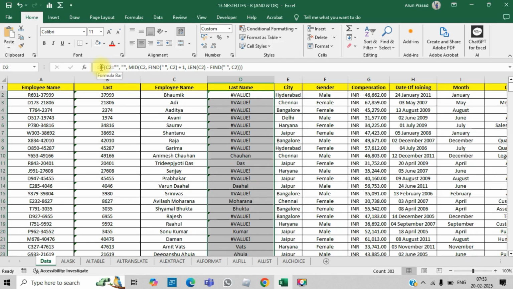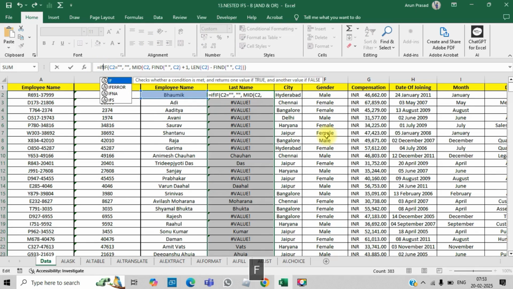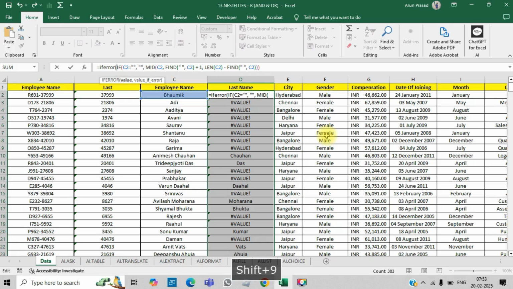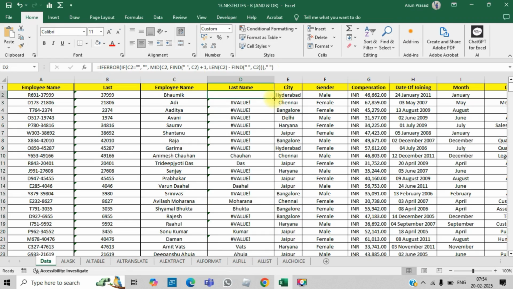So what you have to do is use the IFERROR option in the front. A basic, simple formula: IFERROR, and then what you want instead of the error, you write at the last. I want an empty space. So you'll get the result correct. We are using a simple model, ChatGPT, and getting the result we wanted, right?